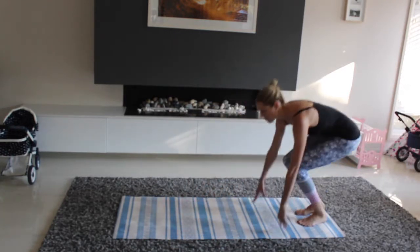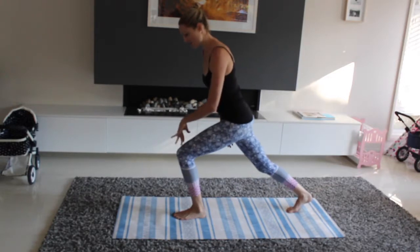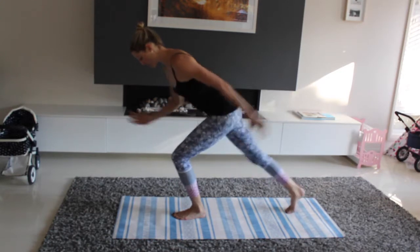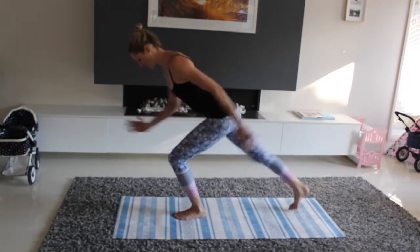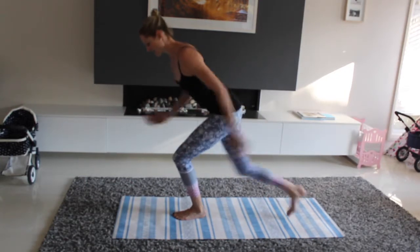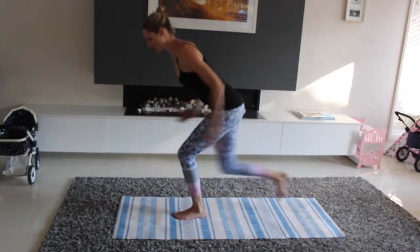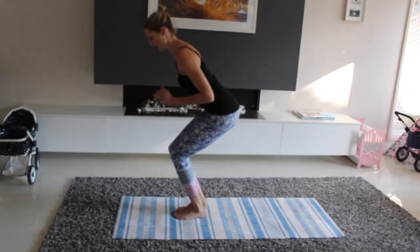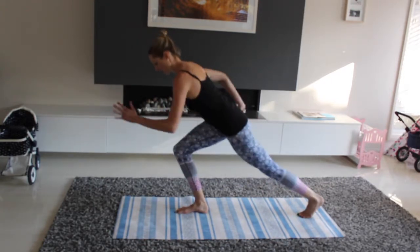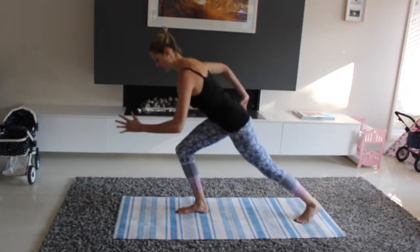Jump up and come into a knee drive. On your standing leg, really bend into this leg and lean your body forward to about 45 degrees. We're going to pump our arms, dragging that knee up and down — it's mimicking a running motion. It's a really good cardio workout, low impact. You should really feel it through the stabilizing leg. Come through centre and switch sides. The more you bend into this leg, the harder it will be.